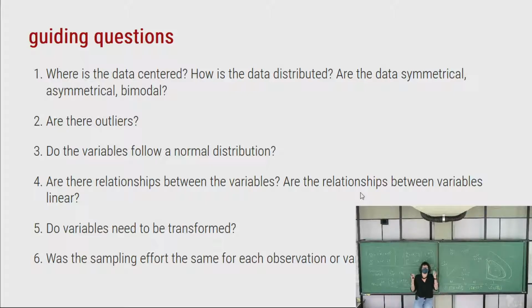So designing an experiment and a study is super important, and we need to think about design first, not at the time that we are analyzing the data.